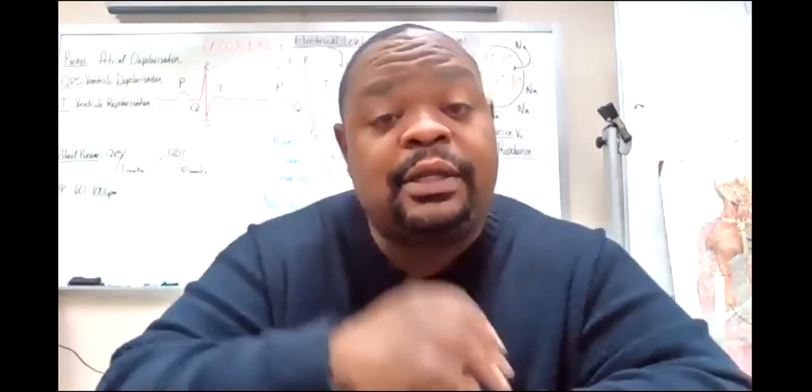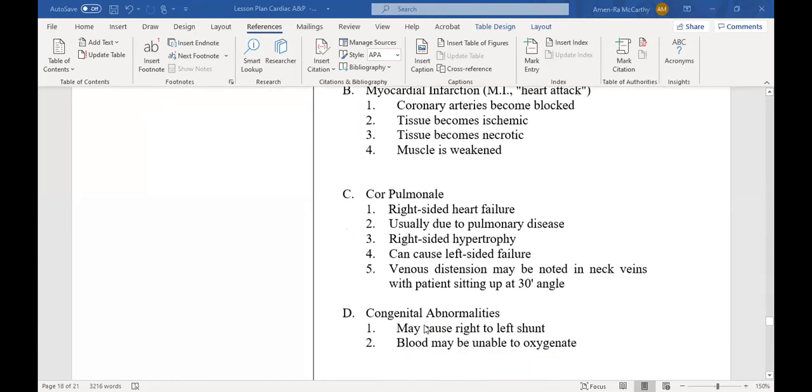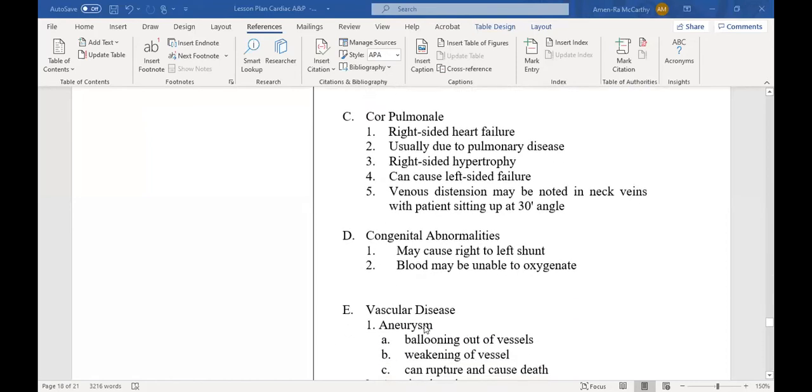Now we see we have blood flow to the area again, and you have restored blood flow to that part of the heart. Now, that part of the heart will never be the same. If you have a heart attack from ischemia and that part of the heart dies, whether you put in a bypass or stent or whatever you do, it's not going to be the same, all right? There's going to be some weakness there. Not only will there be some weakness there, but see how it says muscle is weakened, right? After that weakness, you can see it on the EKG that a person had a heart attack before, okay?